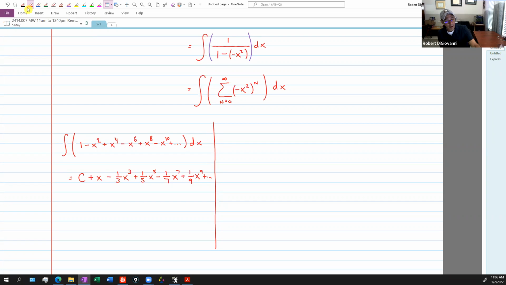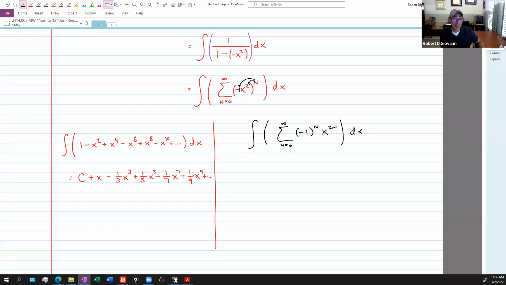Now, if we do it the other way, where we're not going to write out all the terms, we need to first take that negative one and bring it out as negative one to the n. And then I'm going to write this as x to the 2n dx. So essentially I applied the n to the negative one here, and I applied the n to the x squared. So I multiplied 2 times n.